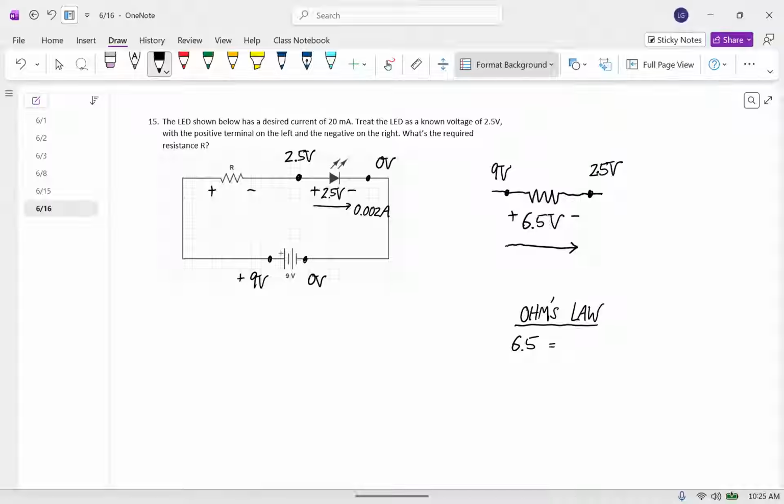There's a key thing going on. These two are in what's called series. And all that means is that any current that goes through this one has to go through that one. There's no other option. There's no other path. And as long as current doesn't have any other options, any current that goes through one has to go through the other. Those currents have to be the same.